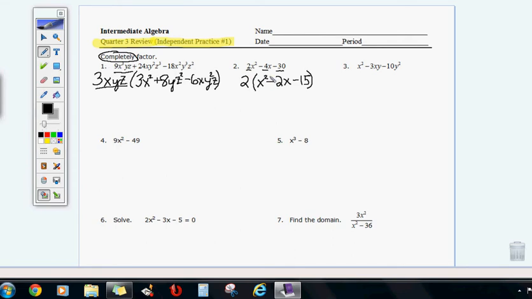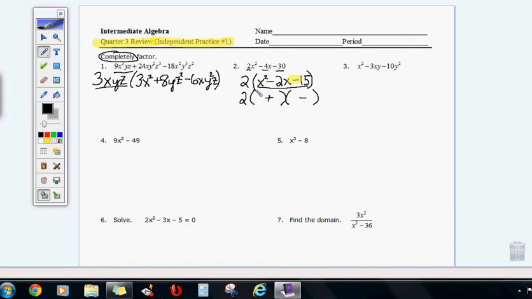So after I take a 2 out, I still have to look right here to see if I can factor this. Now a common mistake is to forget the 2. Keep the 2 going along for the ride, and this is going to factor into 2 binomials here. Alright, so looking here, I always want to look right there. I'm going to highlight where I want you to look. That is the place that tells you what the signs are going to be. So that tells us there's going to be a plus and there's going to be a minus.